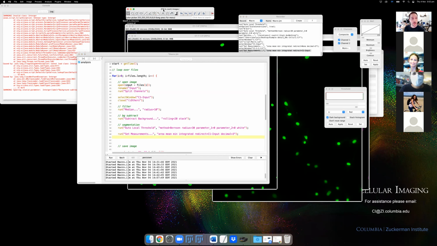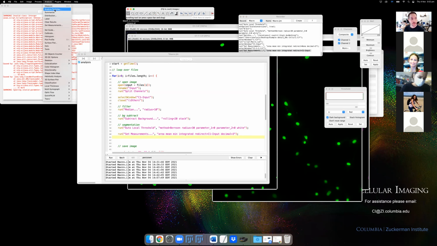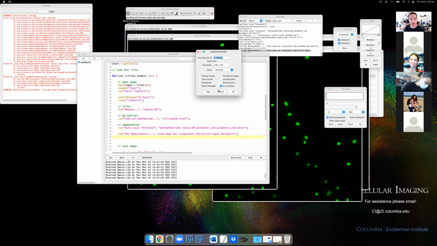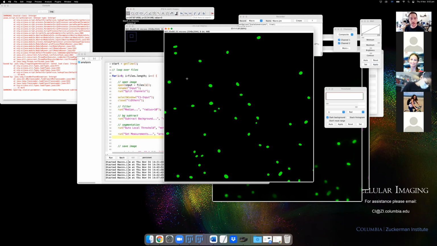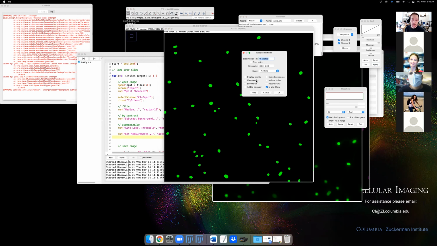And then we need to make the measurement. To do that, we can go to Analyze Particles. And it's important we actually have the image selected here. I would encourage you to explore this a bit later, because there's a lot of functionality here. It's worth trying all these different options, and I can show you the ones that are useful for us today, but there's a lot of functionality hidden away in here.